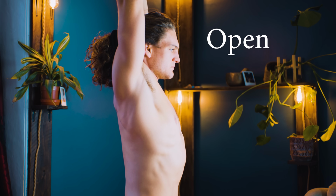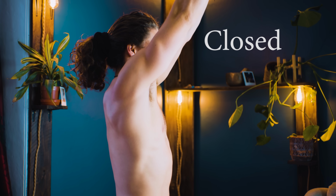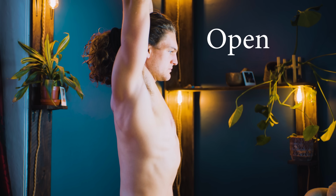One of the things that you might find holding you back is that your shoulder position is a little bit too closed, meaning that your shoulders are a little bit too inflexible. And there's a few exercises that I'll show you here that are pretty good for opening up those shoulders and starting to open up your chest so that you've got a nice straight spine and alignment in your shoulders.